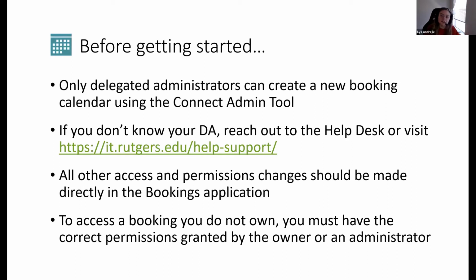So if you don't know your delegated administrator, the help desk can help you. It's also listed on the IT website. But once it's created, the delegated administrator will give you administrator permissions. Then you can open the bookings tab. I'll go over how you can look at your booking, but you can open it and configure the rest through the booking page. So the only thing that is needed for that process is creation. Once creation is done, then you can configure it how you like.